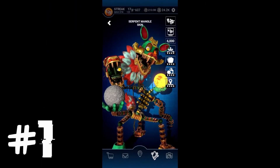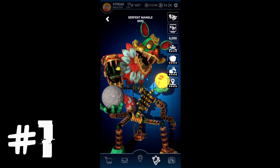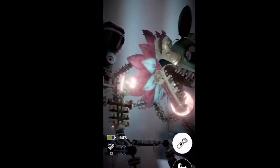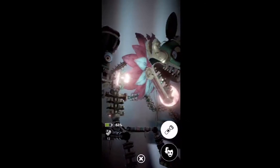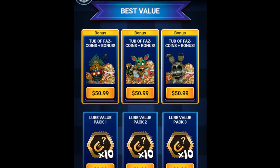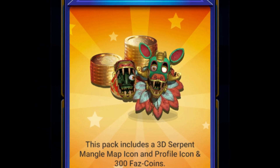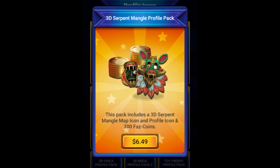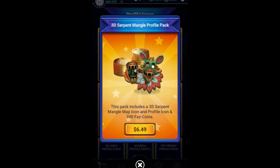At number 1, Serpent Mangle is actually holding two miniscule props representing the sun and moon. She's holding the sun in her left hand and the moon in her right hand. This may be in commemoration to her eyes — her left eye is fully orange, just like how the sun can be interpreted as fiery orange, and her right eye glows yellow, like how the moon can be illustrated as yellow. Both the sun and moon remain in her hands while in-game. The reason she holds them is that every year around March and September, an event occurs where the sun is symmetrically centered directly above the equator — this is called an equinox.